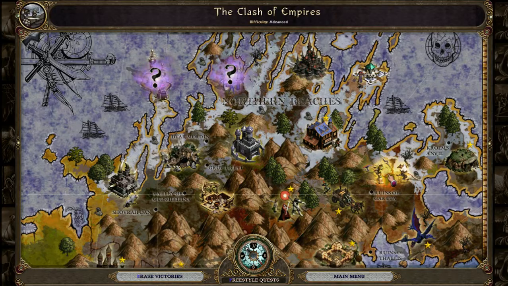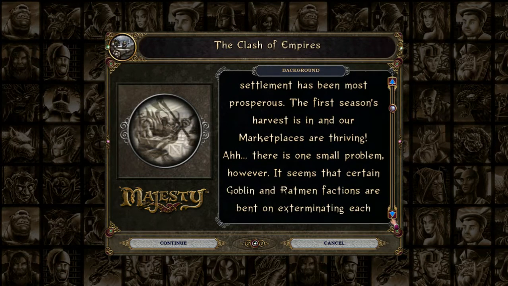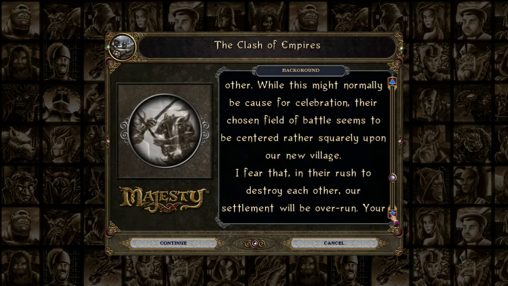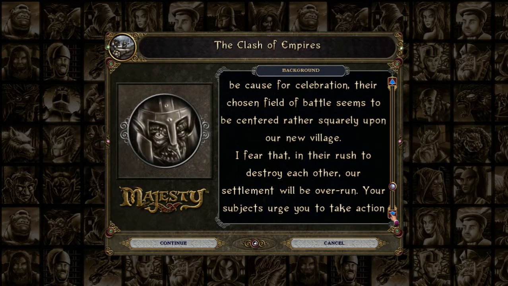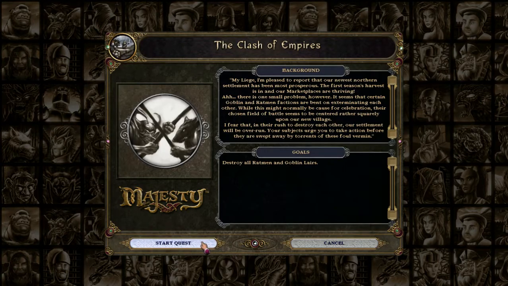Alright. The Clash of Empires. My liege, I'm pleased to report that our newest northern settlement has been most prosperous. The first season's harvest is in, and our marketplaces are thriving. There is one small problem, however. It seems that certain goblin and ratman factions are bent on exterminating each other. While this might normally be cause for celebration, their chosen field of battle seems to be centered rather squarely upon our new village. I fear that in their rush to destroy each other, our settlement will be overrun. Your subjects urge you to take action before they are swept away by torrents of these foul vermin. Destroy all ratmen and goblin lairs.